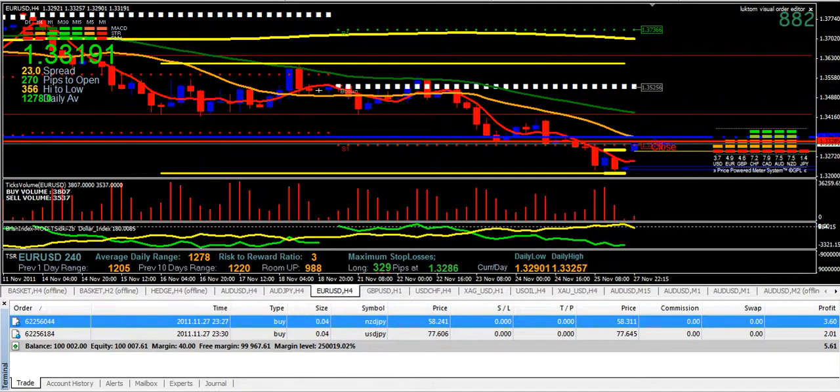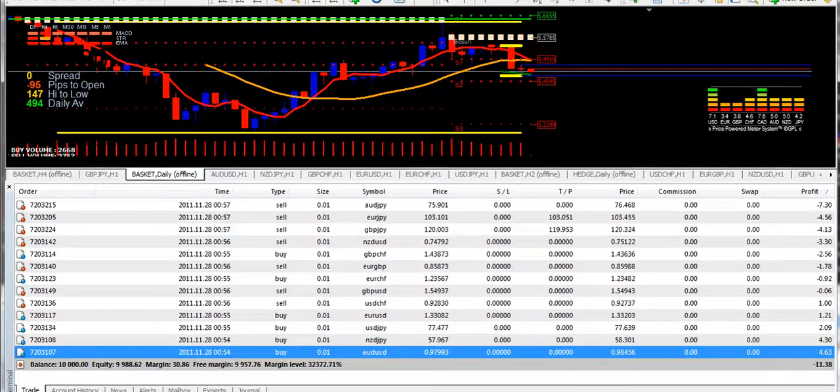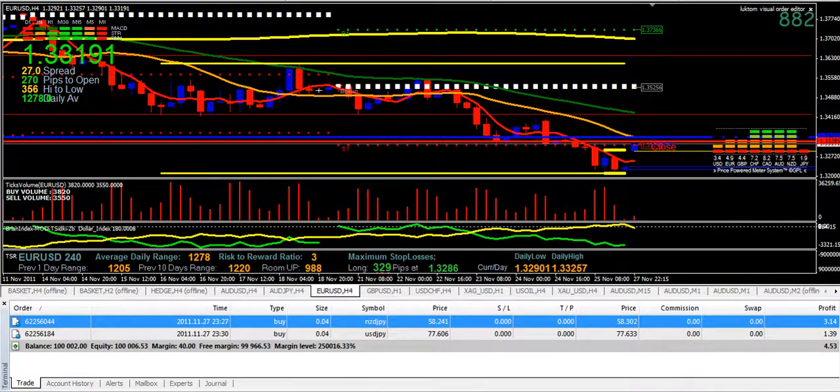We can look at our chart at any time. We've got a New Zealand/JPY — let's go back and look. It's going up to the next resistance. We should have been buying down here. It's gone past Friday's close. Look at the open and close prices — these are all things you will learn. It's a long day on these. What is it saying? Buy, buy, buy. What have we done? We've simply bought. Did we print money? Yes, we printed money. Anyone can trade and print money.